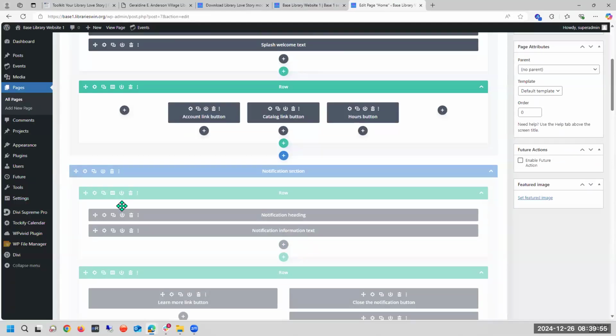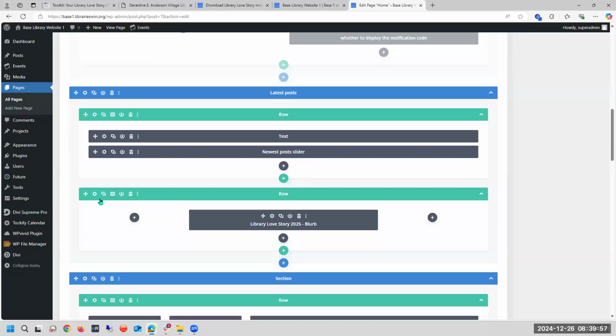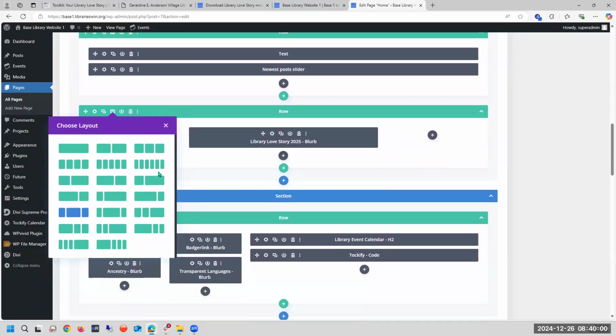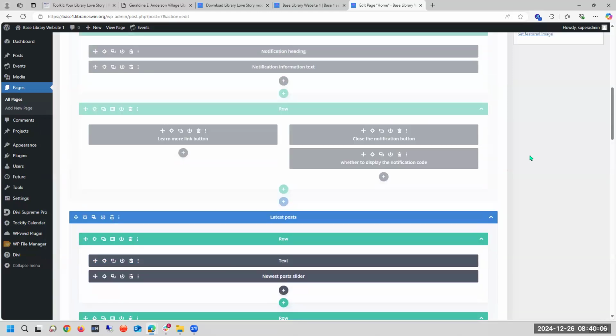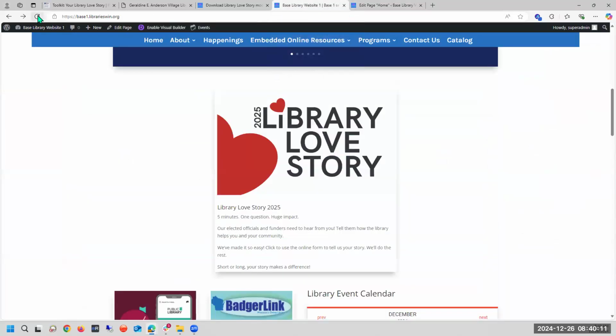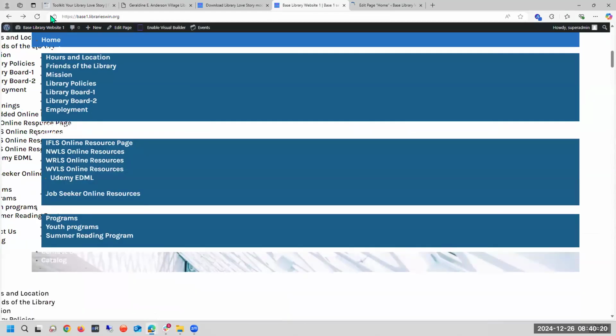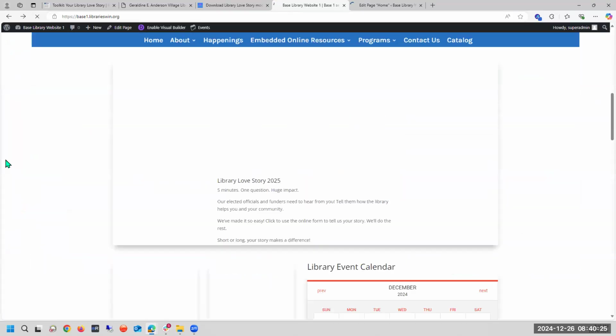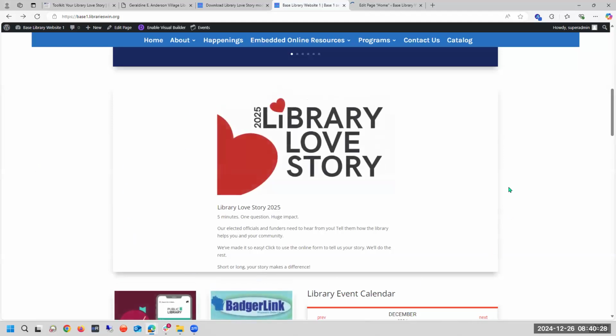If I wanted to resize, I can select some different options for my row. If you wanted to see what it would look like if it was the entire width, update this. Let that start to spin. Try one more time. Refresh that. And then you see it takes up this entire row, but it doesn't necessarily have that nice look, because all of this is still going to be the same size.